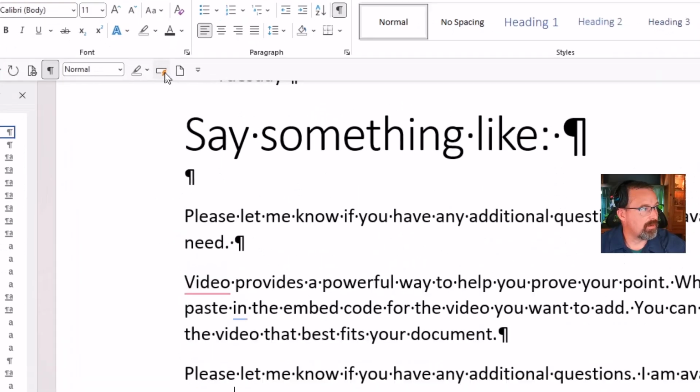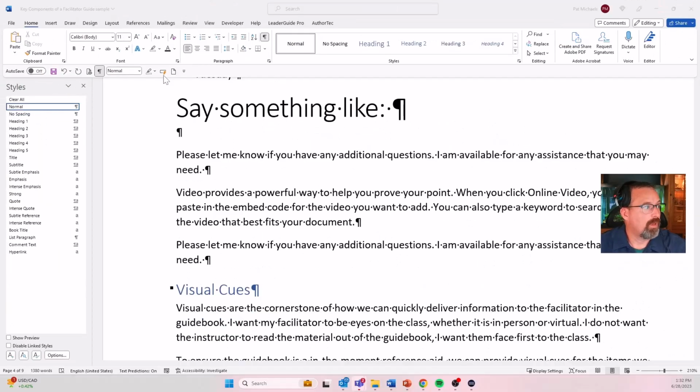So let me zoom in here and give you a little arrow so you can see this. I've put AutoCorrect onto my Quick Access Toolbar so I can get to it from wherever I am in Word with a quick mouse click. If you haven't done that already, you can always get to it under File.